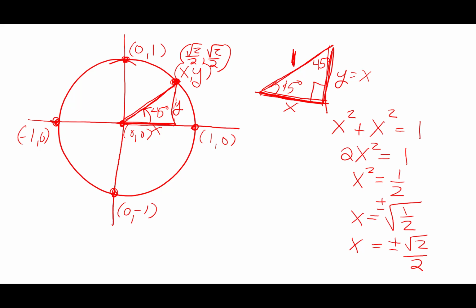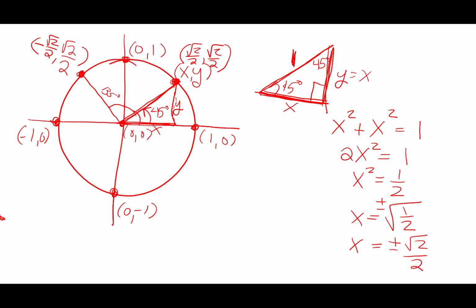If I repeat this pattern around the circle, if I come out here to 135 degrees, if I sweep open, here's 45, then here's 90, and then here's 135. If I sweep open to 135, this is going to have the same ordered pair, except for the fact that there might be some sign changes because I'm in a different quadrant. In quadrant 2, my x should be negative, so I should have minus the square root of 2 over 2. My y would be the square root of 2 over 2.